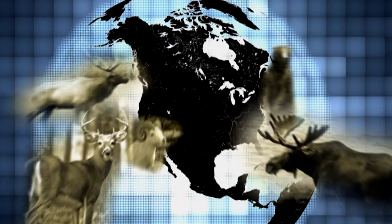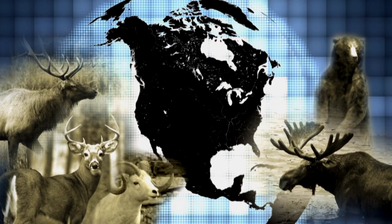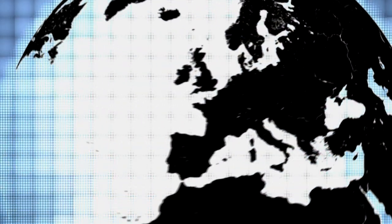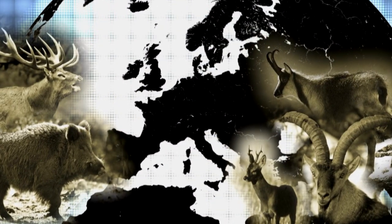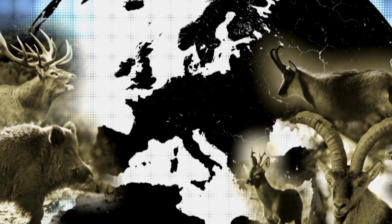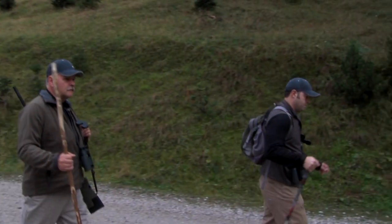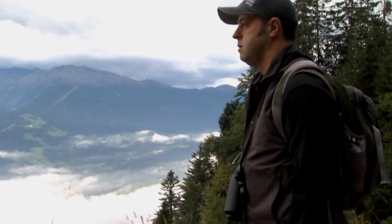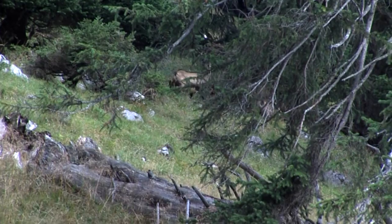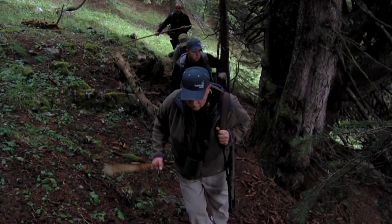The top big game of North America include sheep, elk, brown bear, moose, and the white-tailed deer. In Europe, the list of most sought-after animals would include red deer, wild boar, ibex, and here in Austria, chamois and roe deer. Hunting in the Alps is such a unique experience — we get to see animals we're not used to seeing, but it's more about age-old traditions, scenery, and things they've been doing for thousands of years.